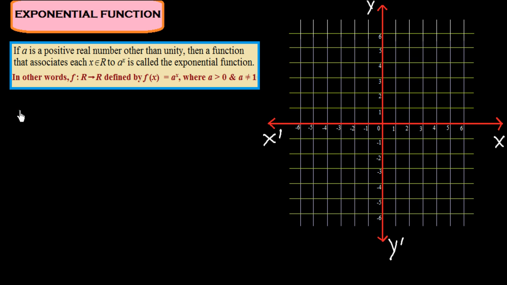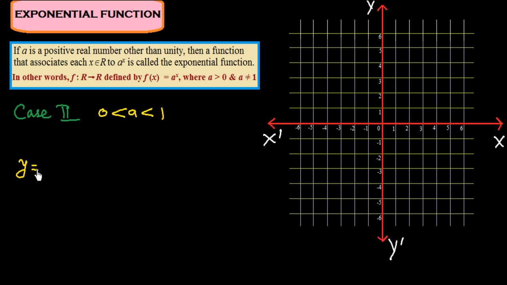Now you see case 2. Here we have case 2, that 0 is smaller than a is smaller than 1, because earlier we have taken a is greater than 1. Now a is smaller than 1 and greater than 0. So 0 is smaller than a is smaller than 1, the second case we are taking here. Here the domain would be R, for all x belongs to R, as is mentioned here.